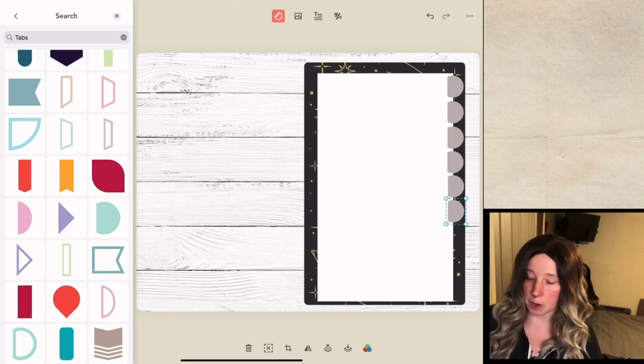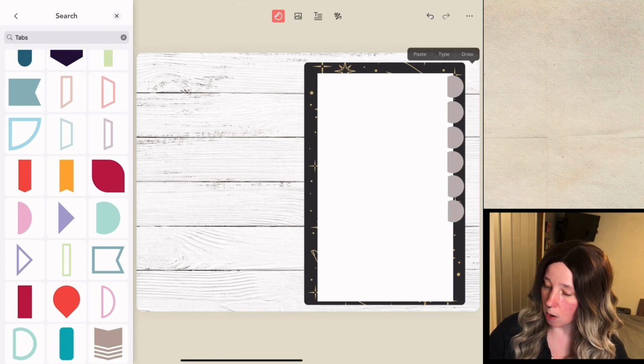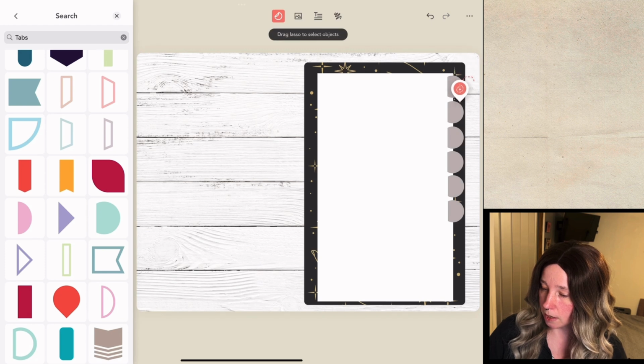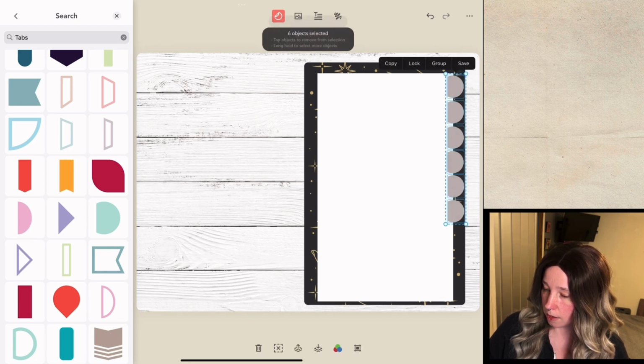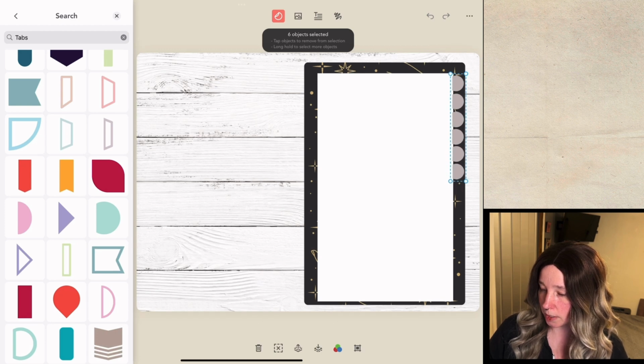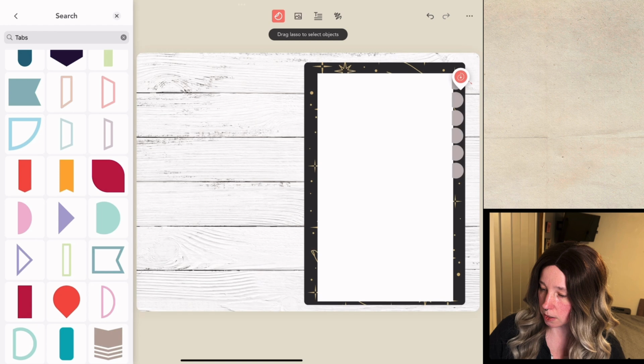Okay, so I made 6 of them, so that's like half a year. So now, because my bottom 2 layers are locked, I can long press and highlight those, and then I can size them so that if I wanted all 12 months on one side, I could make them fit. So right about there, and then reselect because I wasn't paying attention.